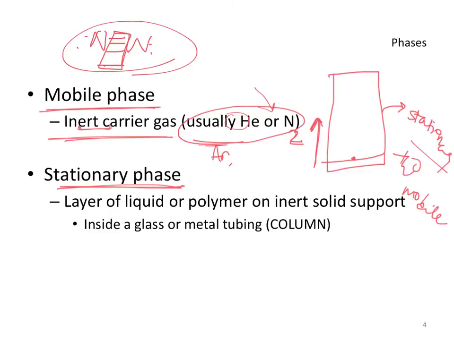And in our case, our stationary phase is going to be the column, which basically has a polymer support on which we inject our samples. So what was paper in case of paper chromatography now is going to be replaced with a polymer support, which is what the compounds are going to move through.